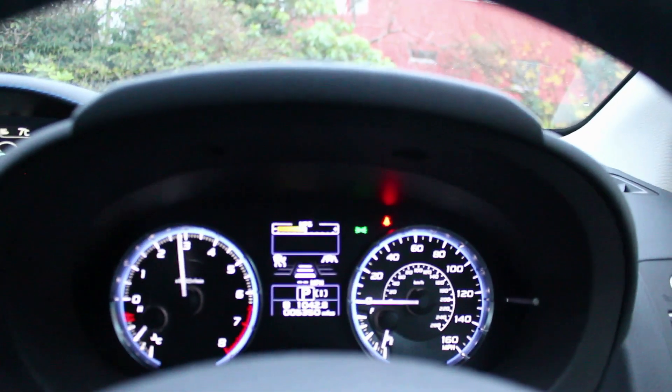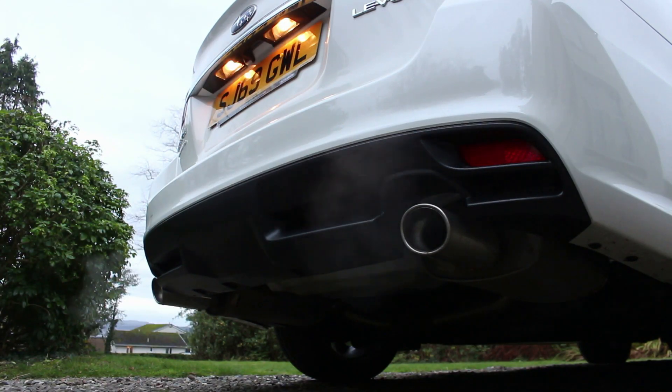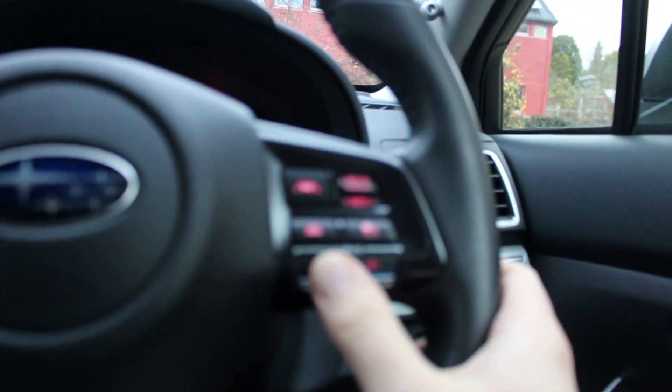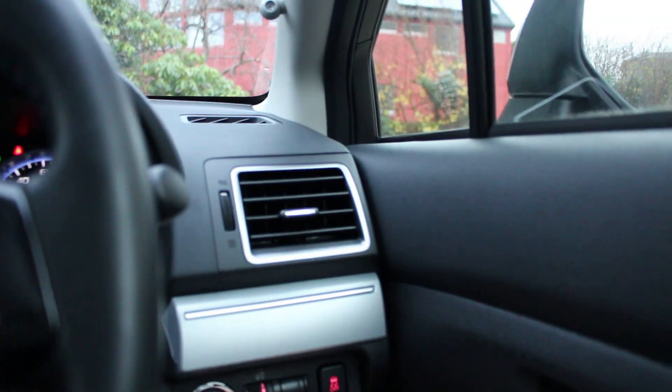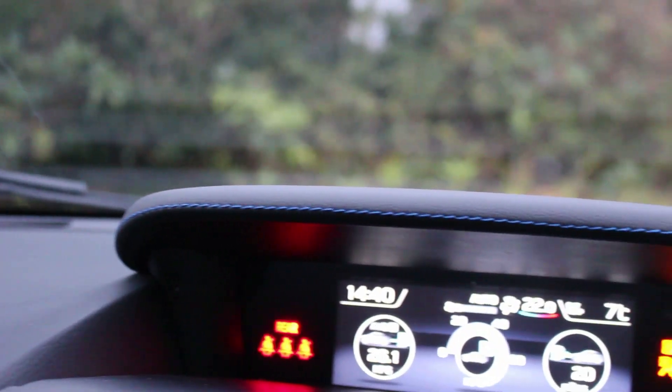I'll give the car a little rev. Further down on the steering wheel you've got your audio controls on the left, telephone, and on the right-hand side cruise control. I quite like the fact you've also got sports mode and individual mode at the touch of a button on the steering wheel — quite handy to have at your fingertips. On the right-hand side you've got your tyre settings, traction control off, and dimmer switch. The interior quality in here is really high — not scratchy plastics, but rubberized and quite nice, with a bit of stitched vinyl up top.